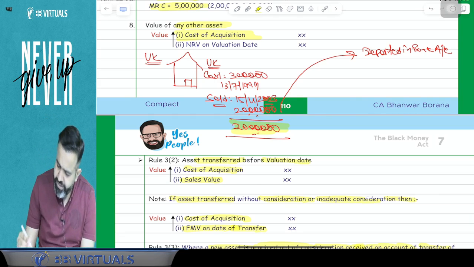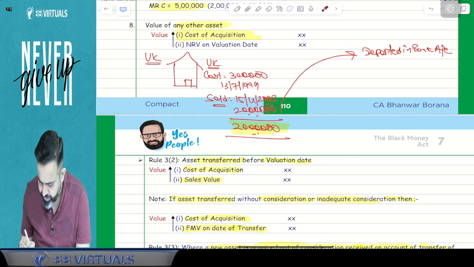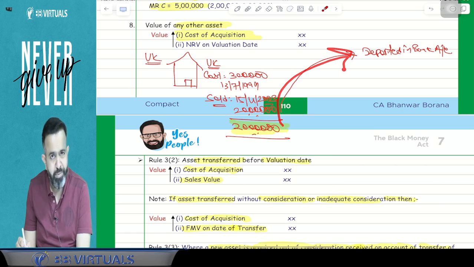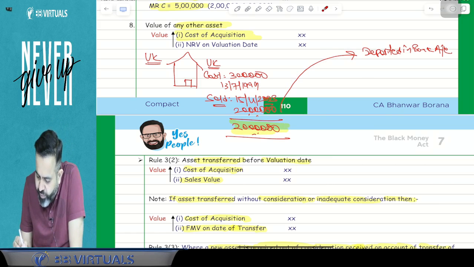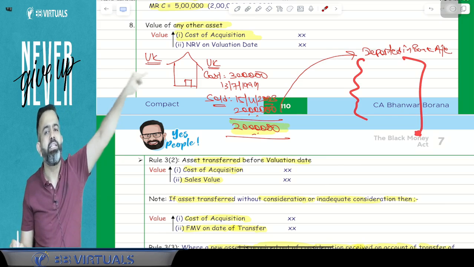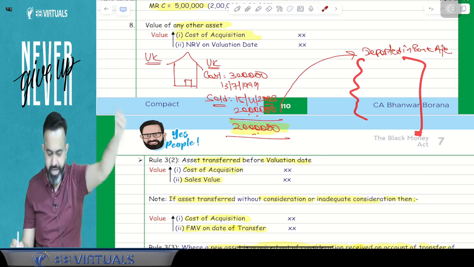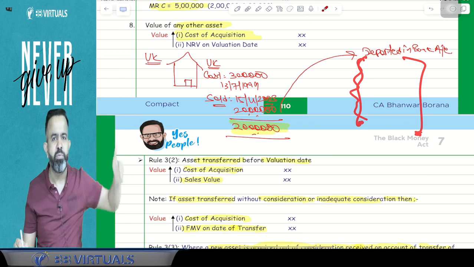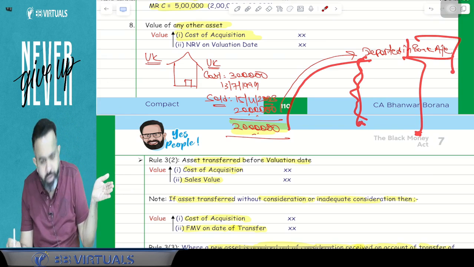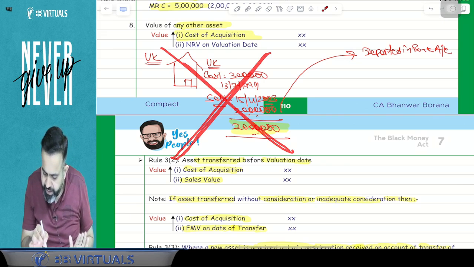And guys, this 20 lakh I have deposited in the bank account. So can I say that when I take the bank account value, this 20 lakh will already be covered in the bank account, na? When I consider the bank account as an asset, I will take the deposit in it. So this 20 lakh will not be considered while calculating the asset value.